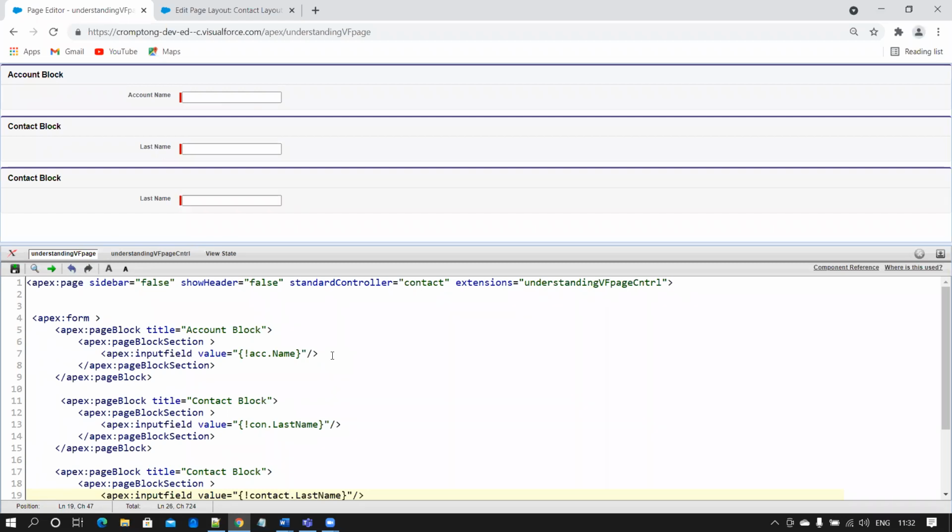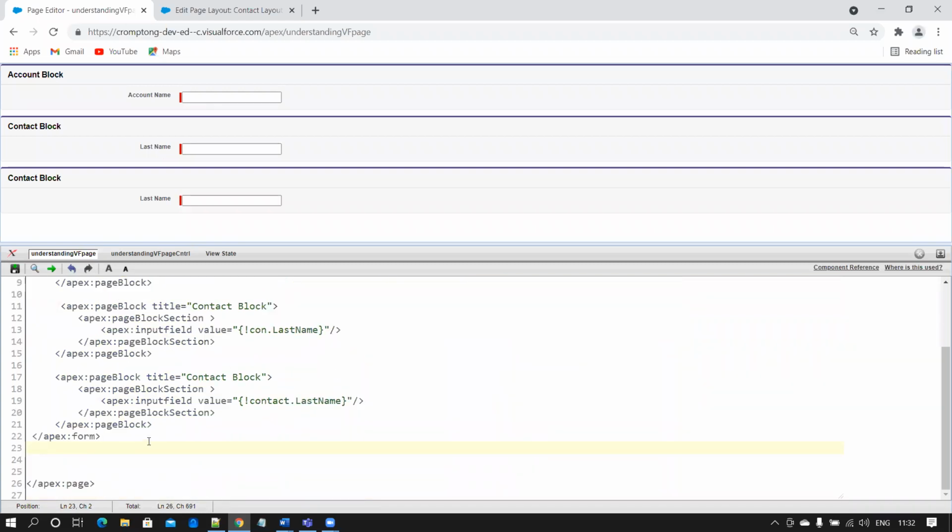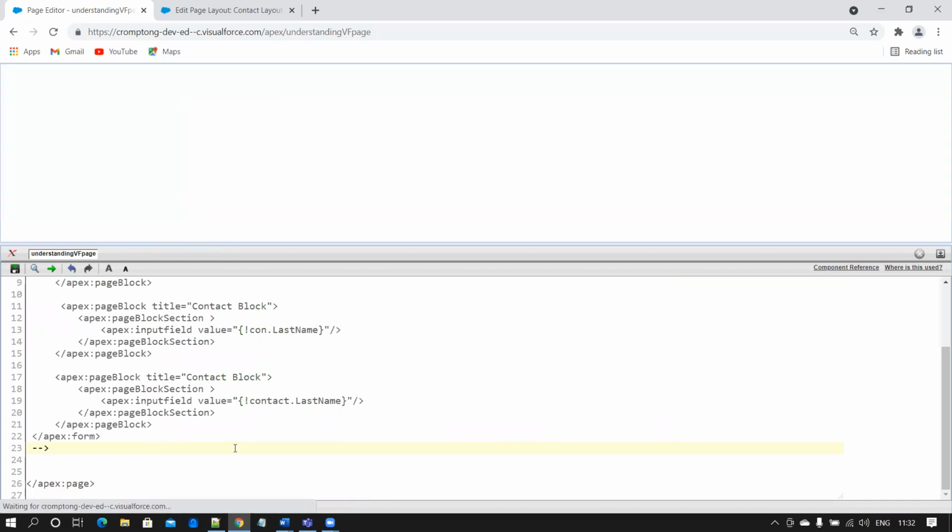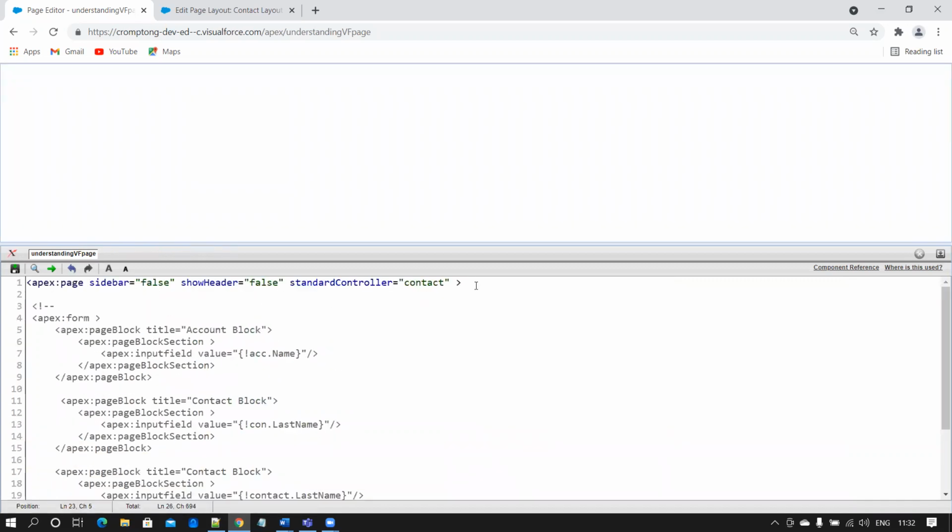Now going forward, save it. Now everything is gone. Okay, we are having only the standard controller.